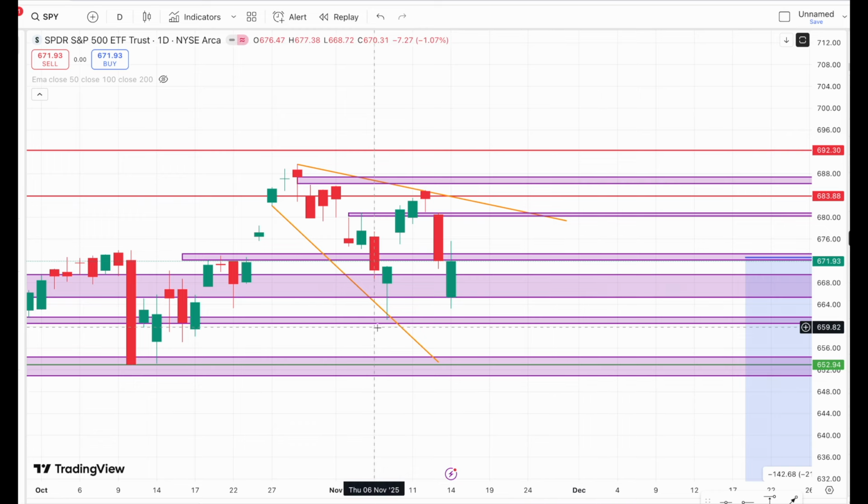So about 2 weeks ago, I told you guys that if the SPY could stay above support at 668, then you guys should look for a run to 673 and then a run to 680. And along with that, I gave you guys the possibility of the S&P 500 forming a lower high just above 683, which is exactly what happened. And let me go ahead and mark that for you guys.